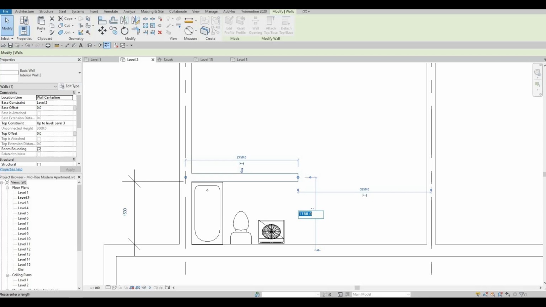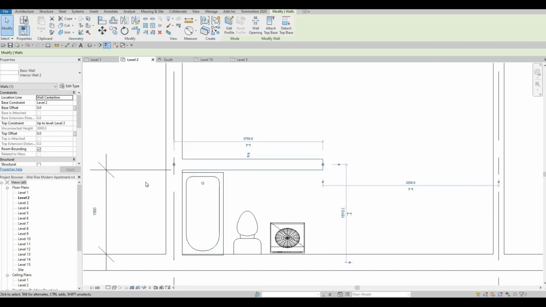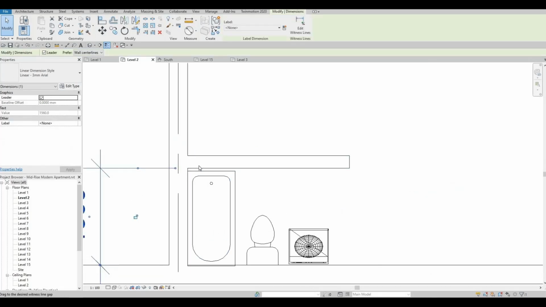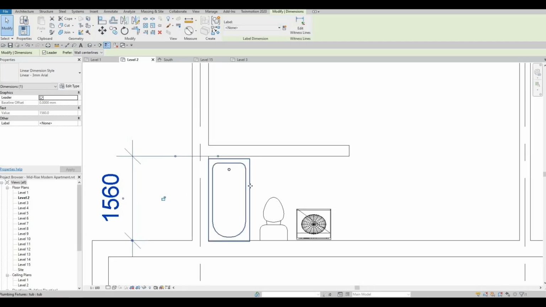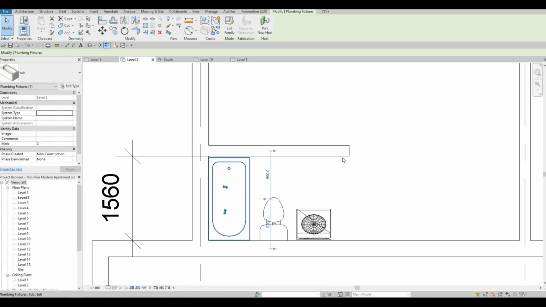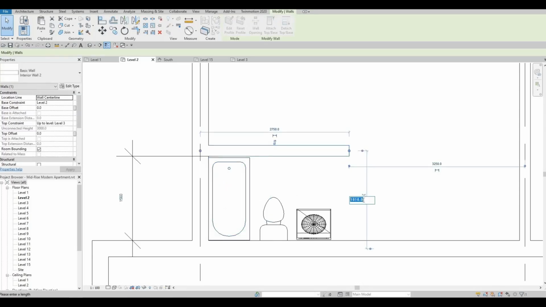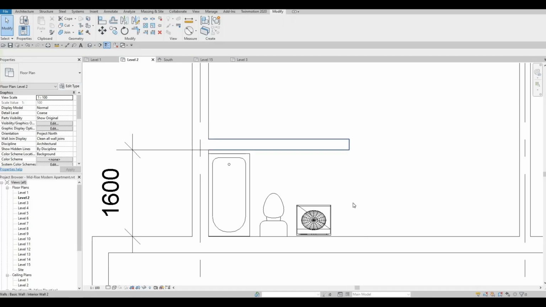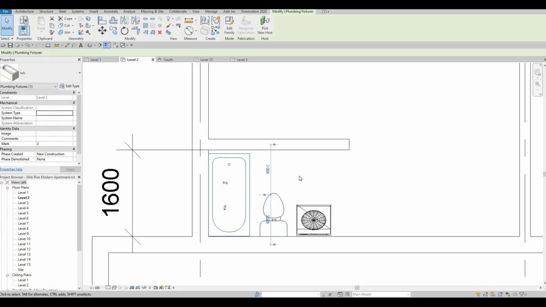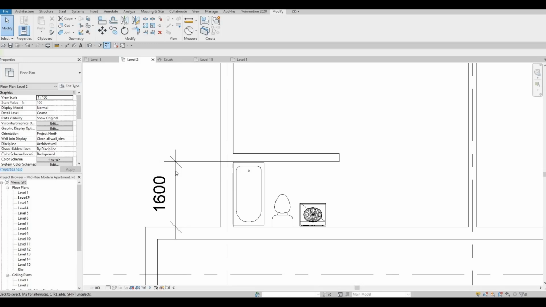So it's gonna be 1810. So 1850 from the middle to the face of this wall. So I'm just gonna nudge this like so. And then after that, I'm gonna erase this.